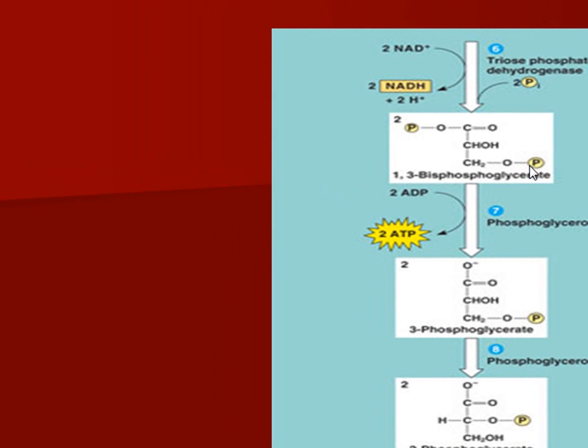So here's the one that we had. Here's the new phosphate that was just added on. We no longer have our aldehyde. The hydrogen is gone. We now can phosphorylate 2 ATPs. Remember, we've got 2 of these going through. We phosphorylate 2 ATPs. We now have 3-phosphoglycerate.